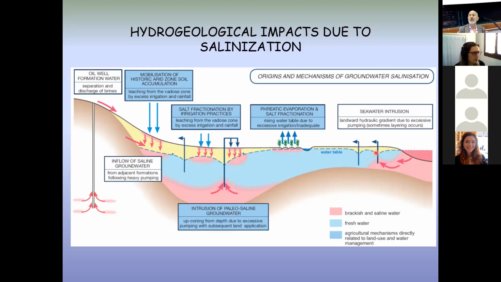But if in the coastal areas you have a strong pumping of groundwater, you have a piezometric depression and an effect of intrusion of salt water from the sea to the continent. The higher the intensity of groundwater depletion, the higher the salt water intrusion. And so you have a salinization of the aquifer.